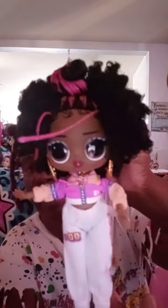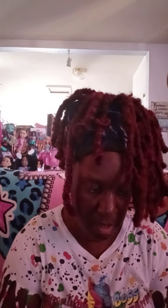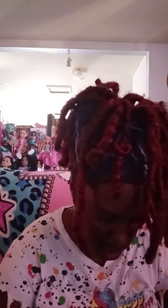So she got the cutest little hair. This one, I'm just gonna stick into you guys. Her hands are like. Okay. Look at the little earrings in her ear. She's just too cute, and her necklace is up here. Look at that little necklace. She has that little necklace on there. And then she has her glasses. I might not keep the glasses on her, but I might keep the glasses on her. But she's just too cute.